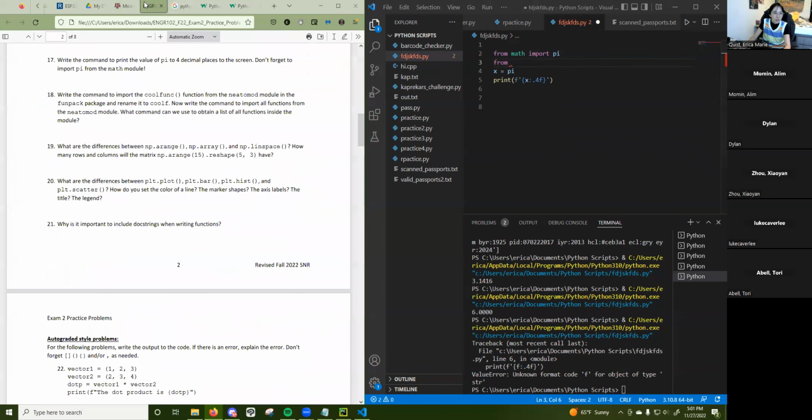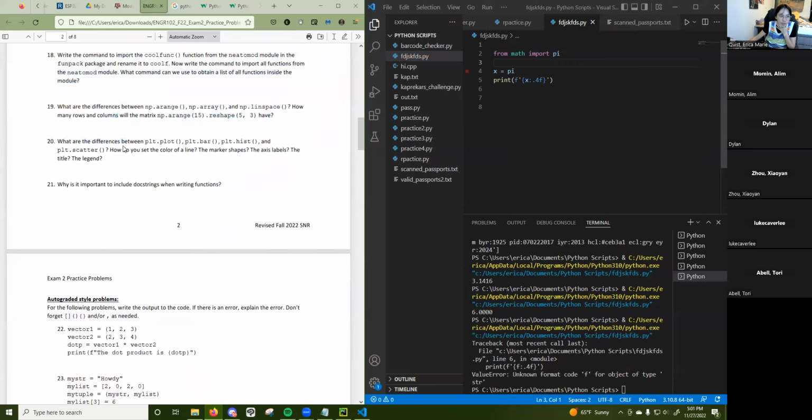So I think the module is Neato mod, and then it would be .funpack import cool func as coolf. And that would be how you do that. I think that's what it would be. Can't confirm though, because it's not real. And we're skipping NumPy.